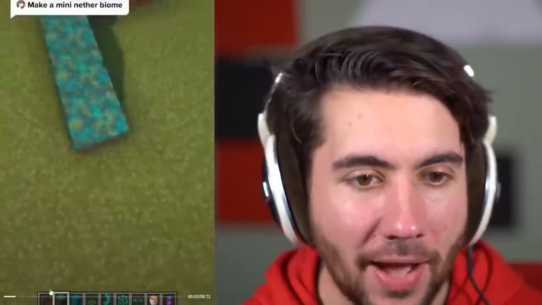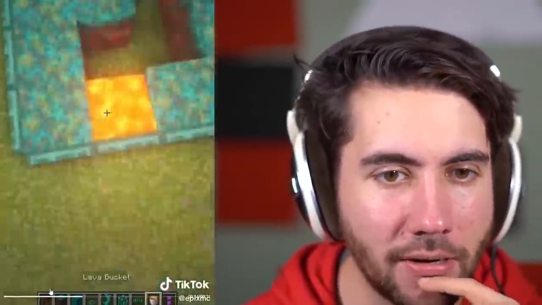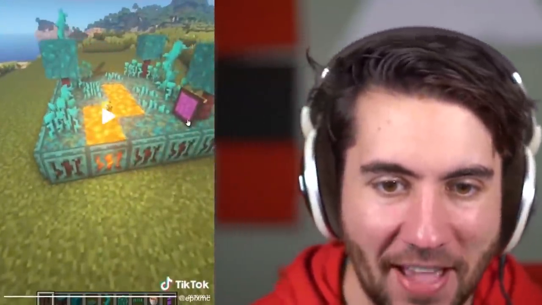Oh, a mini nether biome. So far, I'm liking the design. I think that centerpiece is going to be some lava in there. That's pretty clean. Oh, he put it, how did he? So he made an item frame portal. I mean, the amount of time he took to make that is pretty high.